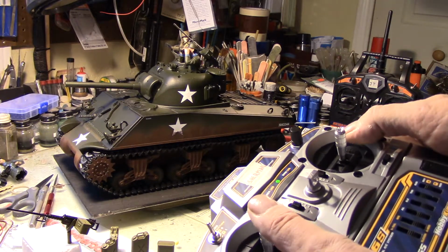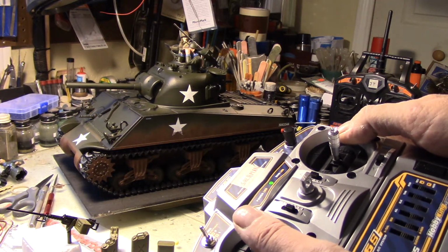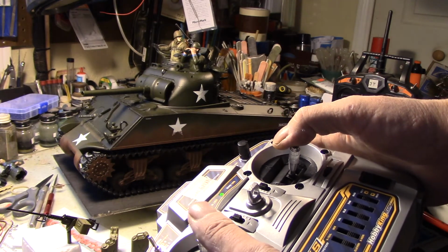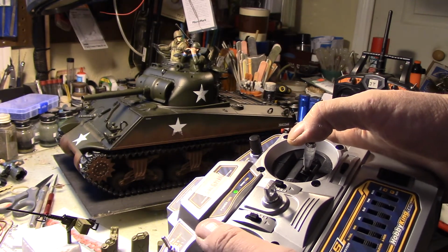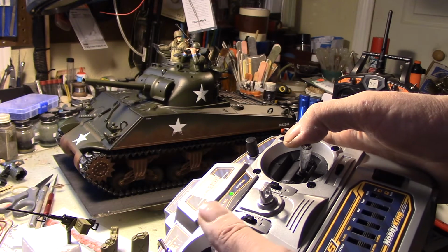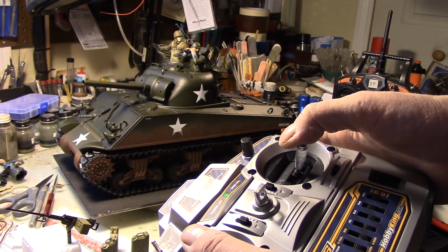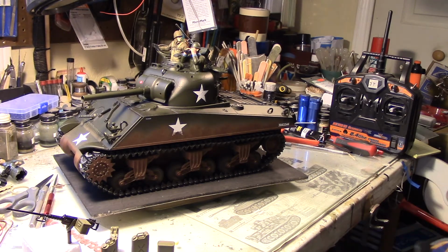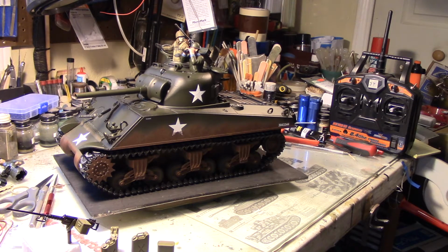But like I said, this one's airsoft, and you not only get proportional control with your rotation, but also with elevation. You can go fast or go slow. It's got good sound too. You hear the breech slamming shut and all that. I like the sounds for rotation and for elevation.